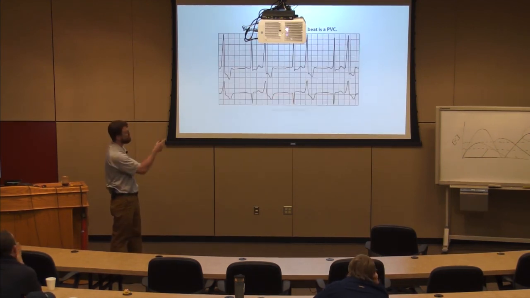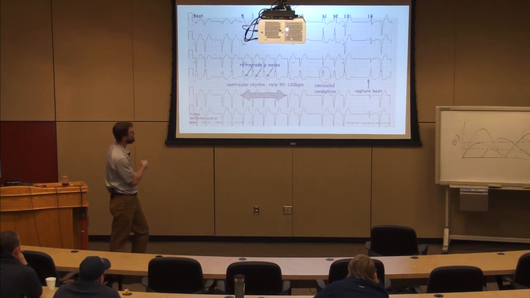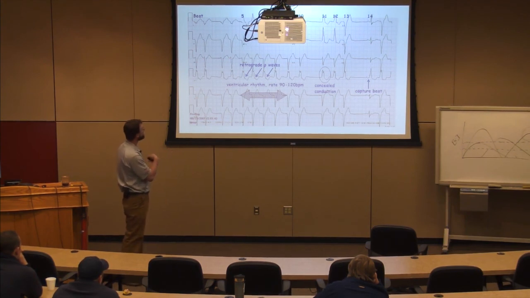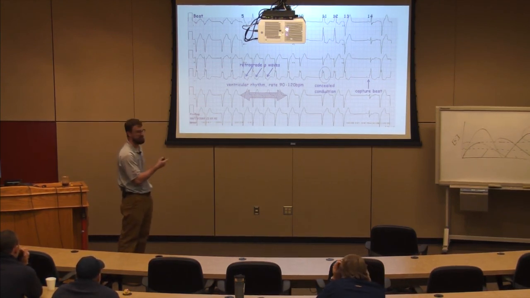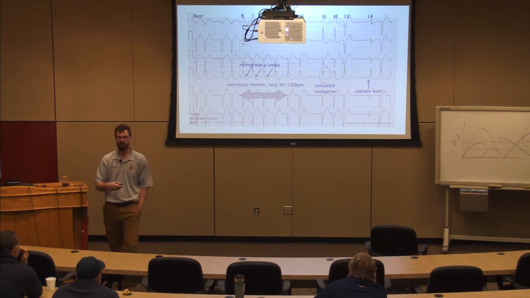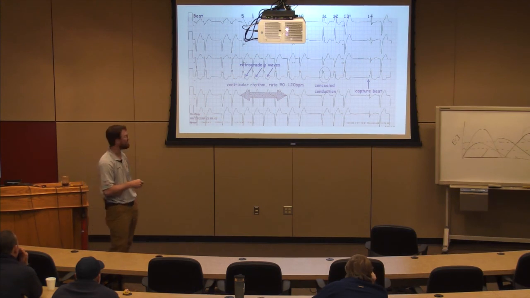So here's bigeminy, which in this circumstance was dig toxicity with bigeminy, okay? Here's another episode of dig toxicity where I have a wide complex, kind of bizarre looking right bundle-ish with a retrograde P wave, but it's irregular with some block. I mean, what the hell is that, right? AFib with the right bundle branch block, but then I got a retrograde P wave. It just does weird stuff, okay?